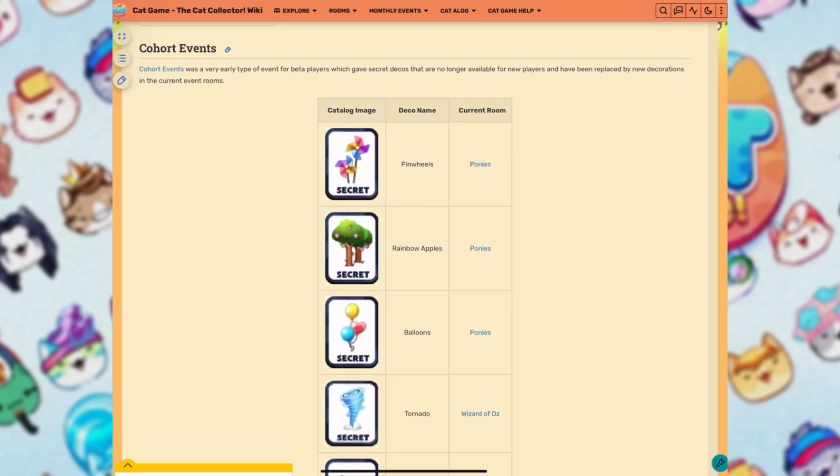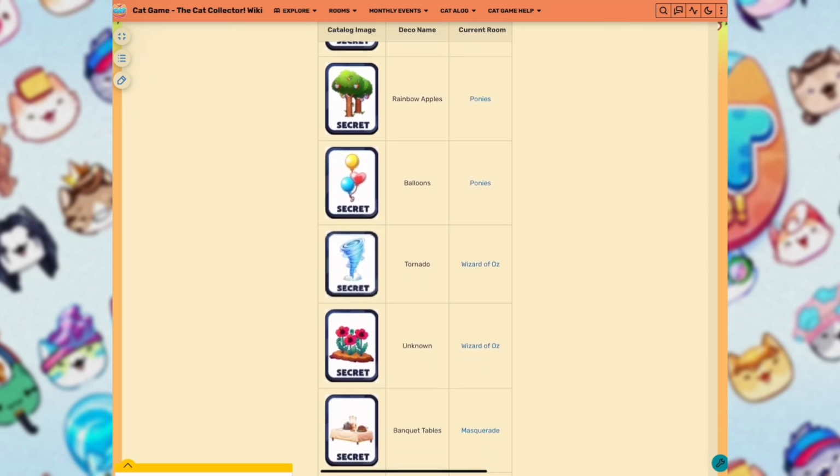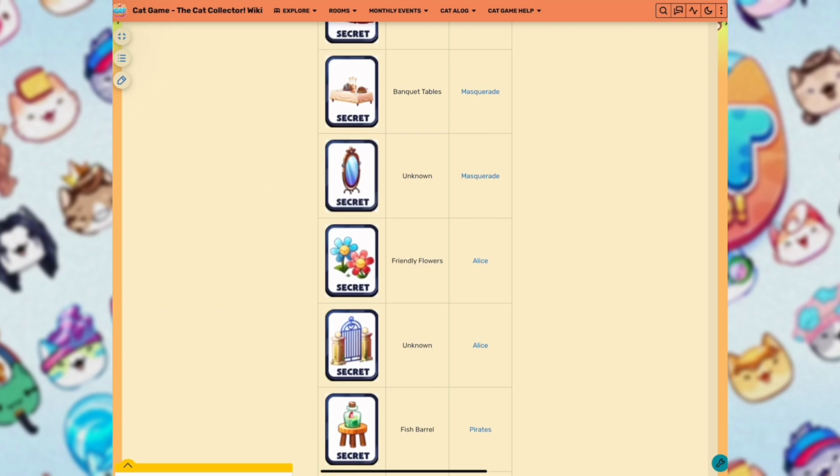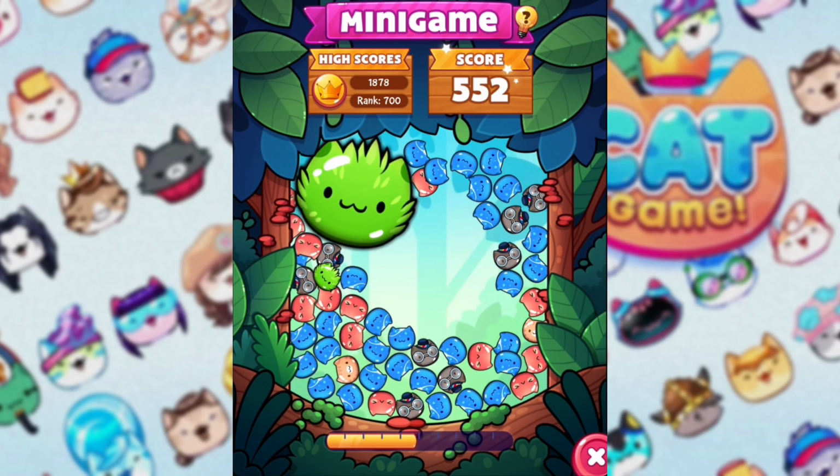Better exclusive decorations. As part of cohort events, players who ranked high enough could also get secret decorations, which had changed once Cat Game got rid of cohort events. Longest cat animation? Some cats have really short animations, some have really long ones.